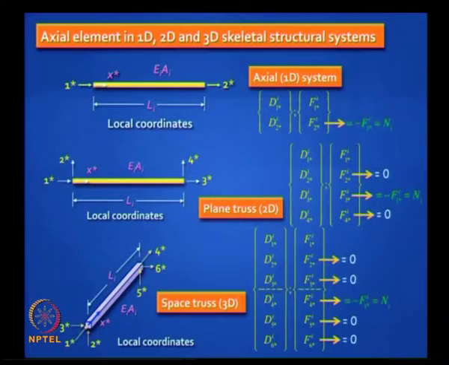Finally we deal with the space truss element. Okay, here again you can prove that the shear components are all 0 and the axial force at the two extreme ends are equal and opposite, and that force is a single unknown. This is why the reduced element stiffness method is so easy to apply, because you do not deal with so many different quantities. You deal with one axial deformation in an element and one internal force in the element. But here this is the way it is done in the conventional stiffness method.